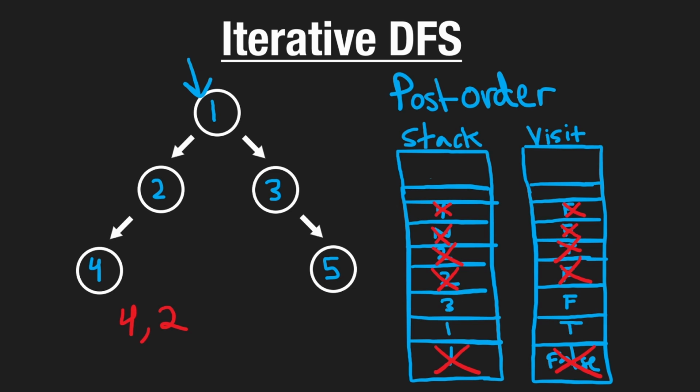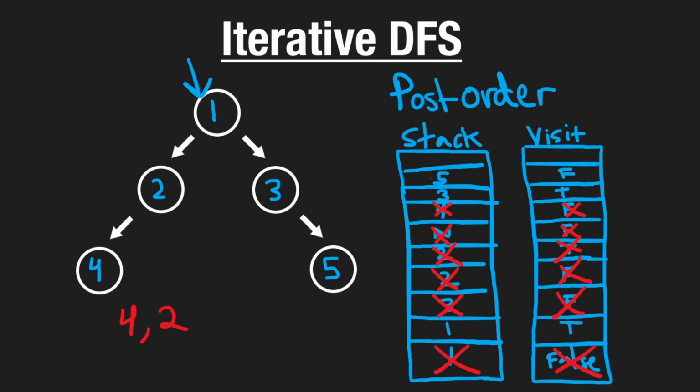Now let's pop 3. When we pop 3, we see it has false. It hadn't been visited before. So you know the drill. We're going to add 3 back to the stack over here. Hard to read, but it's there. It's going to be marked with a T for true. It's been visited. Now we're going to add its children. 5 first with false. It hasn't been visited yet. We'd also add the left child, which is null. But I'm not going to draw that out completely because we would pop that null value and do nothing with it.